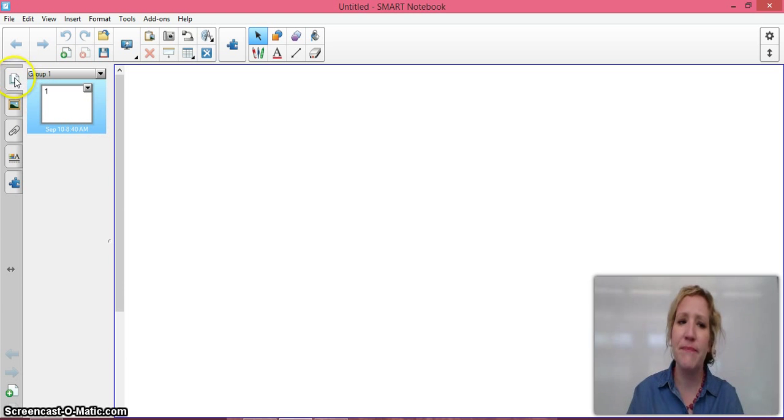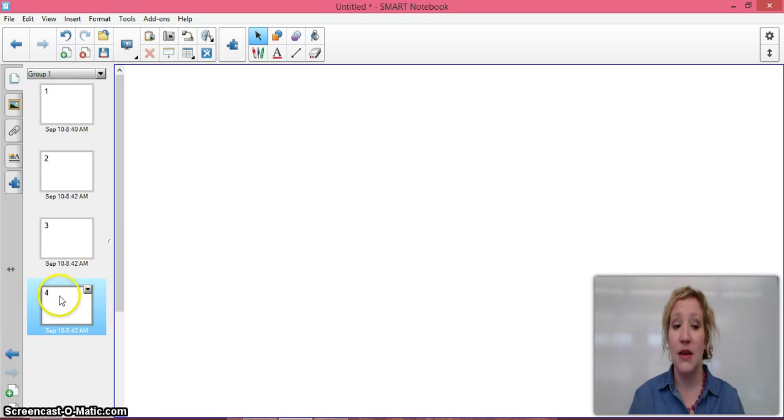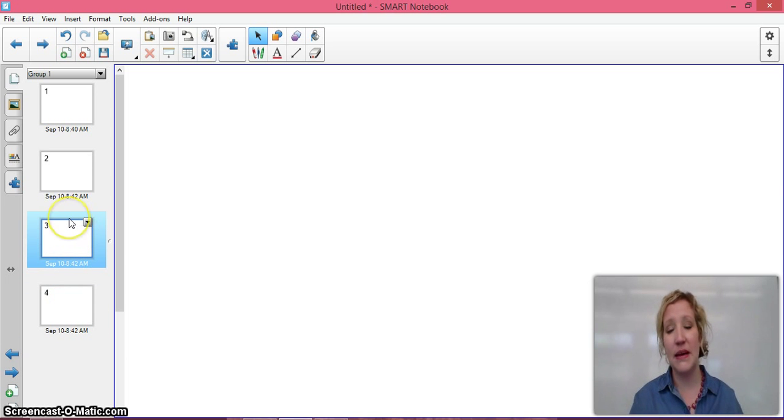So the 5 tabs. The first tab is your page sorter, and within the page sorter you will see thumbnails of all of the pages within your Smart Notebook document. Once you get new pages going, so I'm just going to add a couple of pages, you can rearrange them by clicking, dragging, and dropping. And that's really great because as you build a Smart Notebook presentation or just interactive lesson, you might start putting your pages in a certain order and then think, oh, I want to rearrange them. So click, drag, and drop is a quick and easy way to rearrange the pages in your notebook.